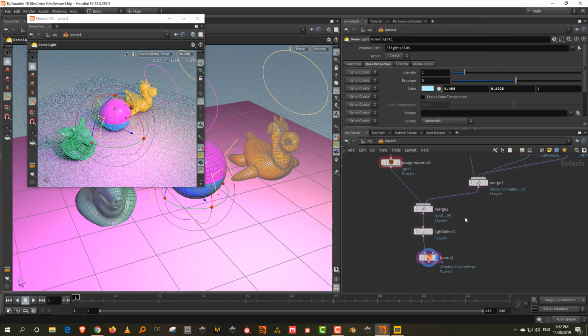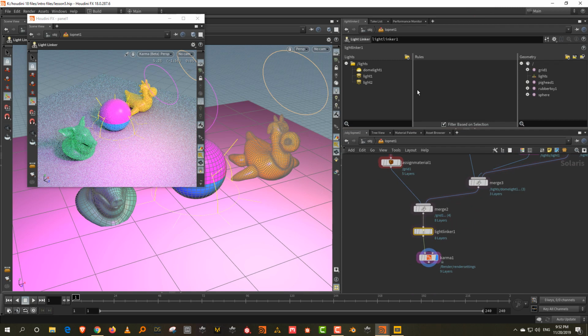The way it works is fairly simple. Let's say that the toy and the pig should not be affected by the yellow light. What I can do is take the pig head and the rubber toy, and you have an option up here which says create new collection from current selection, which will just group these together.